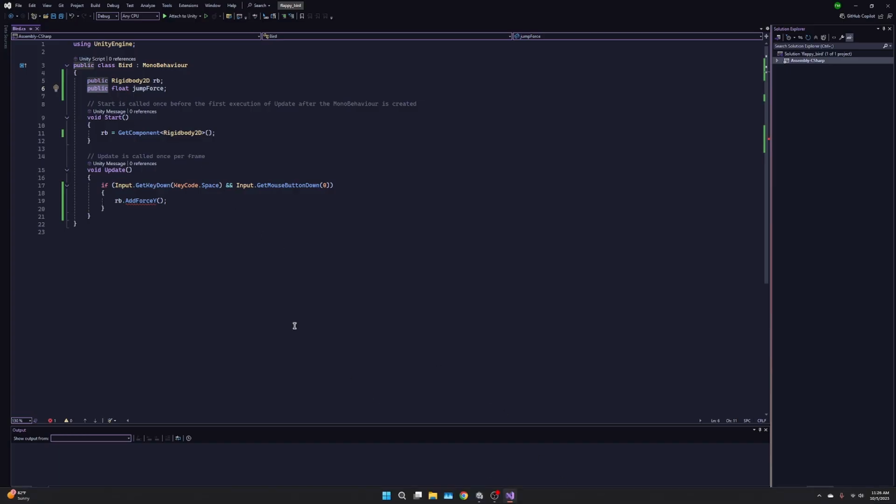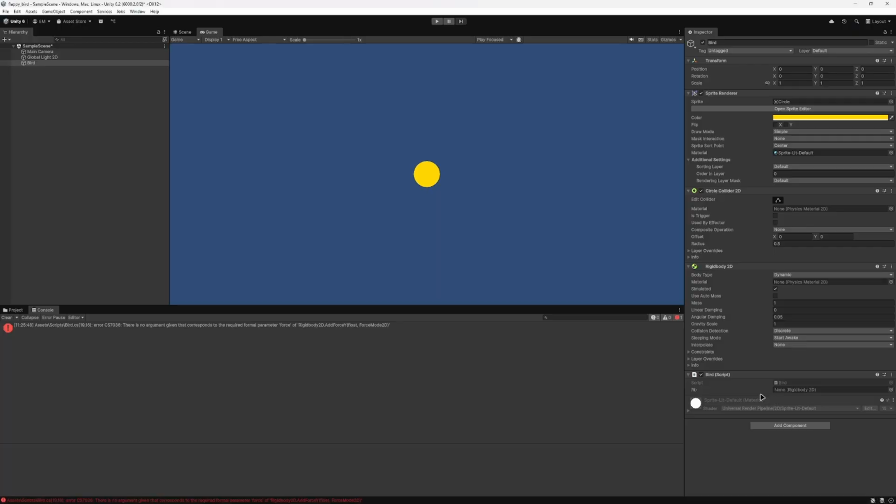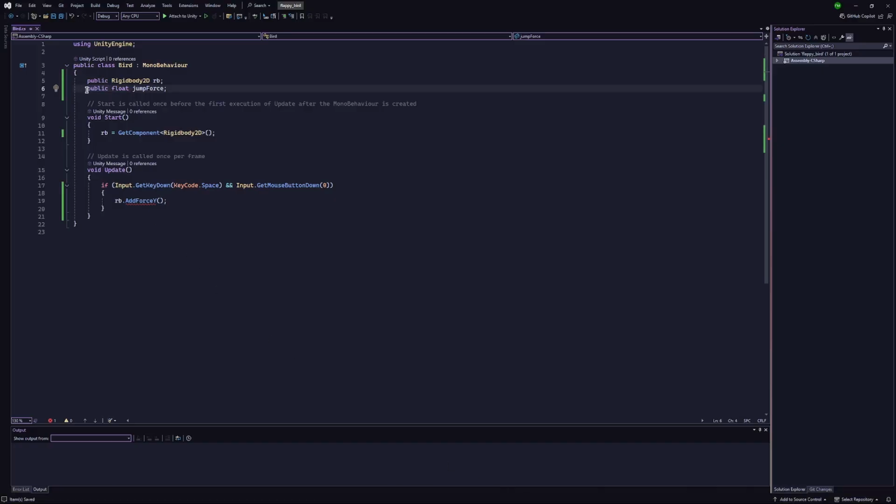If you put 10 for jump force and you just put 10 inside here and that's not high enough or that's too high, if you want to edit it, you would have to come into the script and change it every single time. If we make a public variable, you can assign the variable directly in the inspector. There's an error right now because we didn't actually finish what we wanted to do, so we won't see it, but there will be a public variable, jumpForce, in the inspector that we can change whenever we want to edit the jump force instead of coming inside the script and changing the script.